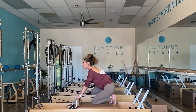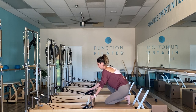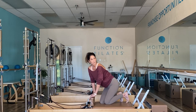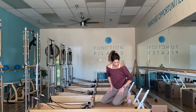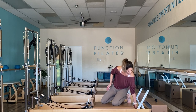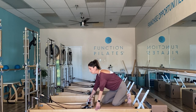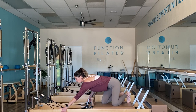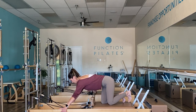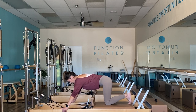Good. Okay, so bend your knees, come back to the carriage. Let's eliminate that loop. We're gonna go back to a plank series with no springs again. So if that was too challenging for you, I would suggest keeping just a lighter spring on, just to give you a little bit of help. And then this time we're gonna go into our pikes. So back to plank, curl those toes on the carriage.